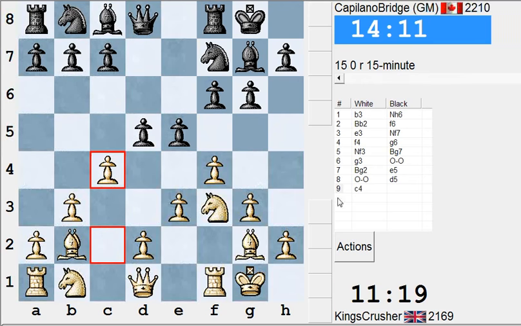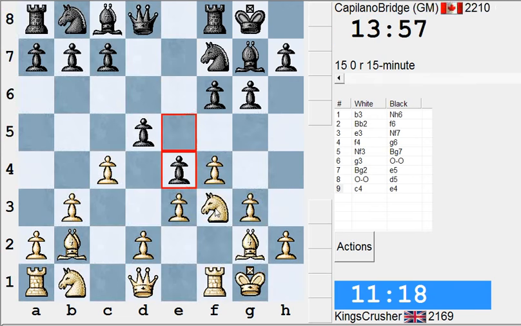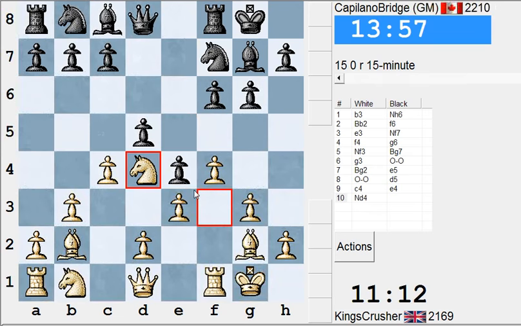Alright, let's just do this. There's a line in the Dutch where you play both f5 and c5. I don't know what it's called. Okay, now knight d4. It looks a weird Nimzovich kind of concoction. So knight d4.